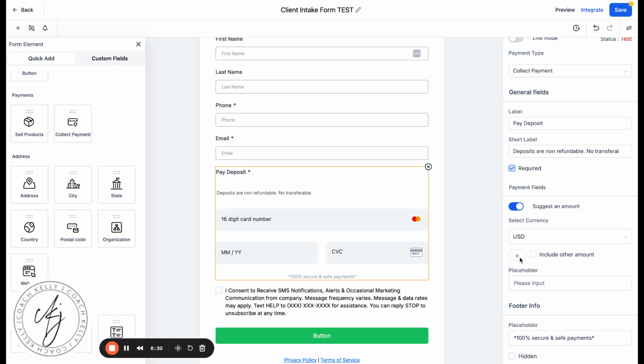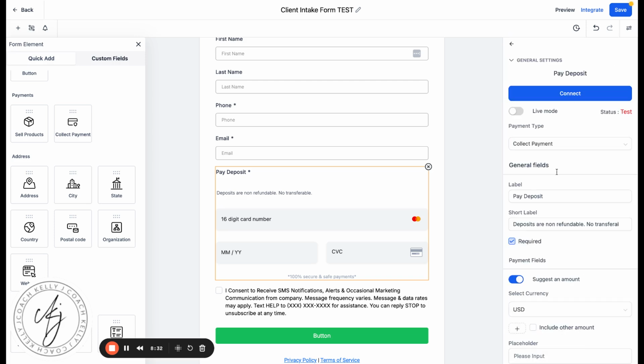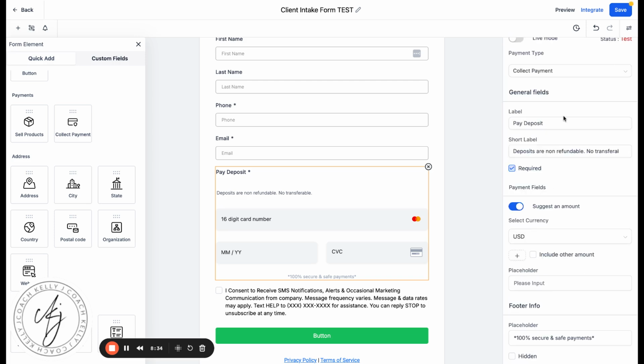So it won't let me, I just realized it won't let me save this price because I don't have a payment method connected. But once you connect your payment method, you will be able to save that price and you can put more than one option in there. So if you want to put $4.99 or maybe they want to do $9.99 down, and maybe they want to do $14.99 down, whatever it is, right? You can put that in there as their down payment.